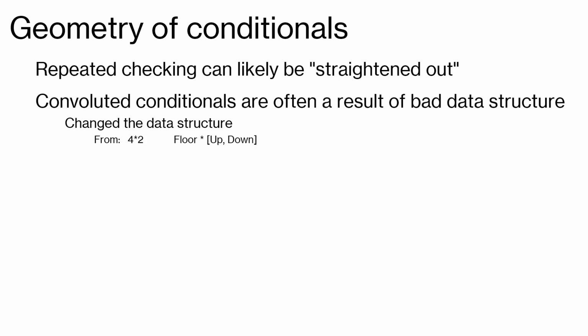Their data structure was a 4x2 matrix of floor times up and down. They didn't have the internal buttons stored. They stored the internal buttons by proxy, by saying if it's an internal button, it is equivalent to both up and down at the same time. That's how they ended up with this messy logic. I said, forget that. I don't need to save 4 bits of memory. I have 4 bits of memory. I'm going to use them. So I changed it to a 4x3 matrix for each floor times up, down, and stop. And that let me simplify the code.